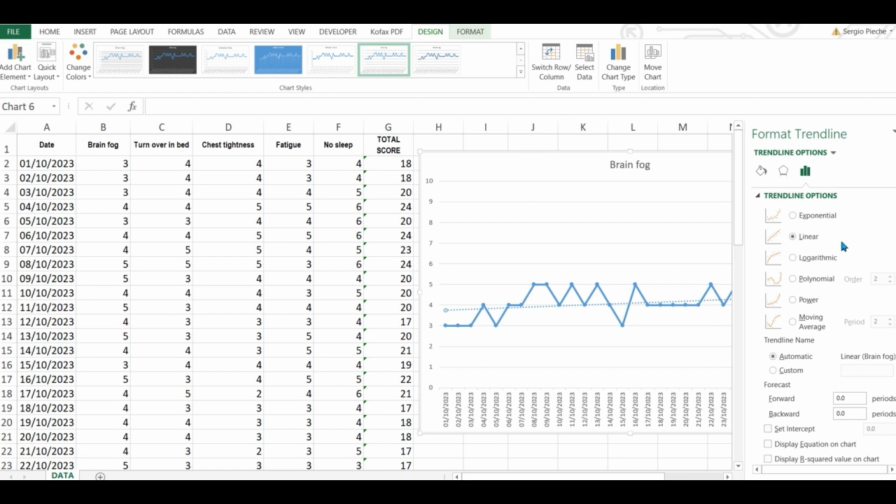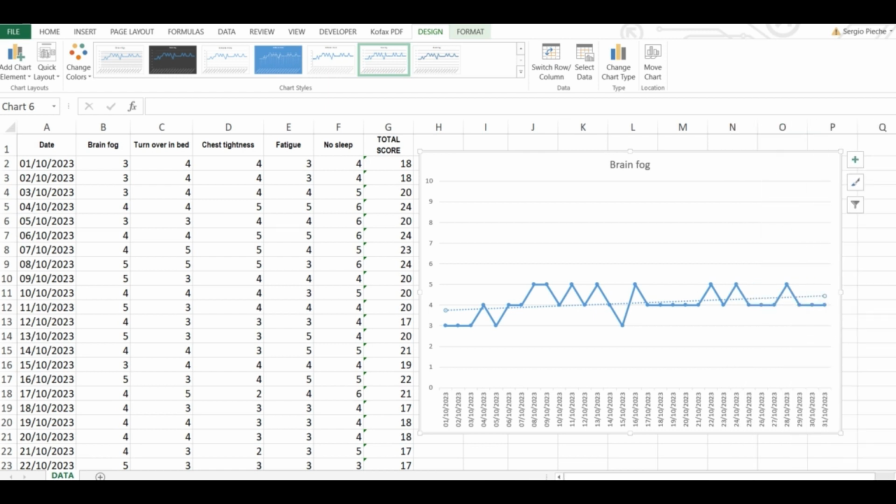For this example, we use the linear option. We can see in this example that the line starts from a lower score value and goes up to a higher score value. This means that since the score is increasing, the trend is upwards, the symptom is getting worse.